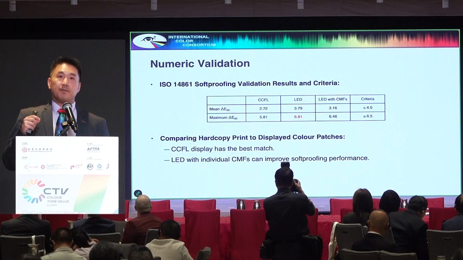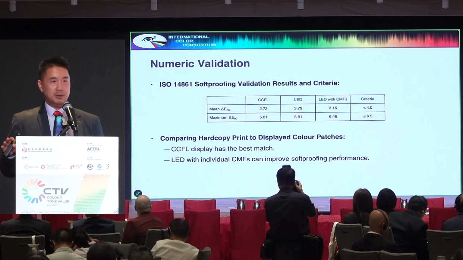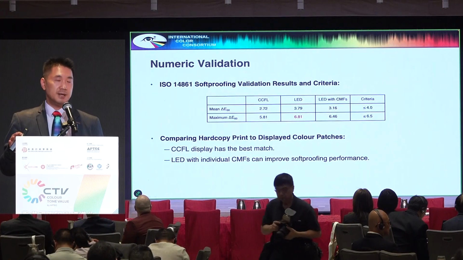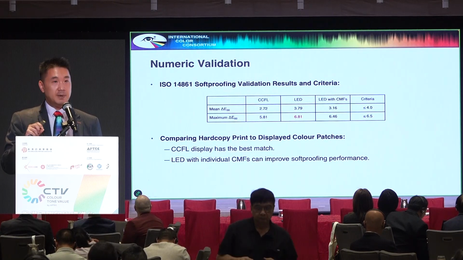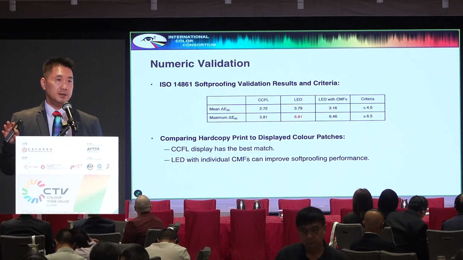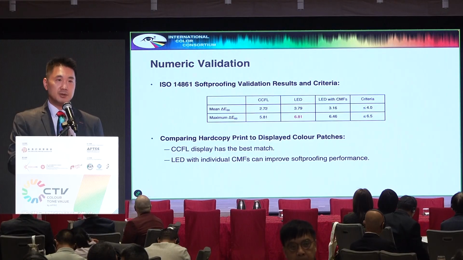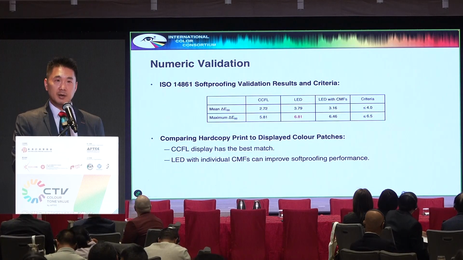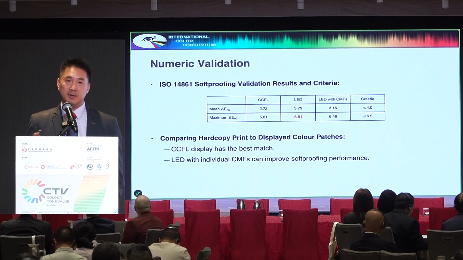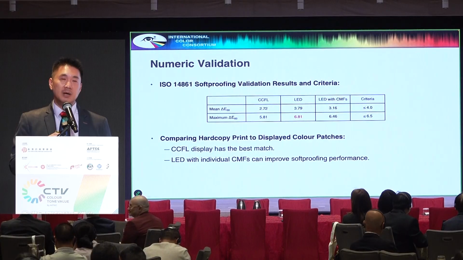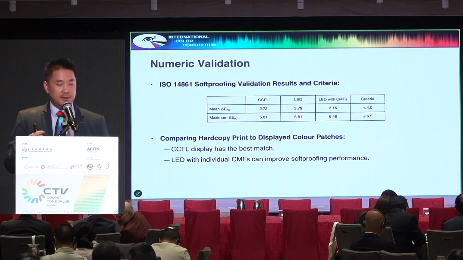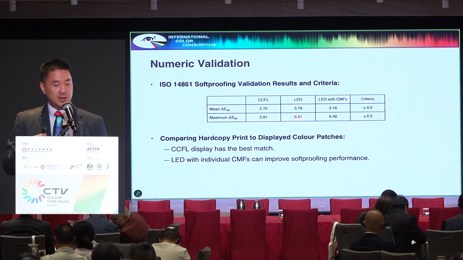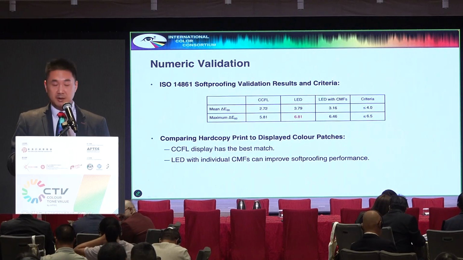So I think this is a really preliminary analysis, also a preliminary test. We also show that the CCFL has the best match because it's still a broadband display in this sense, which can match the broadband illuminant in our viewing cabinet. I think this is the fundamental reason why we have a good numerical match, and also a visual match as well. And the LED with an individual color matching function can also improve the softproofing performance.